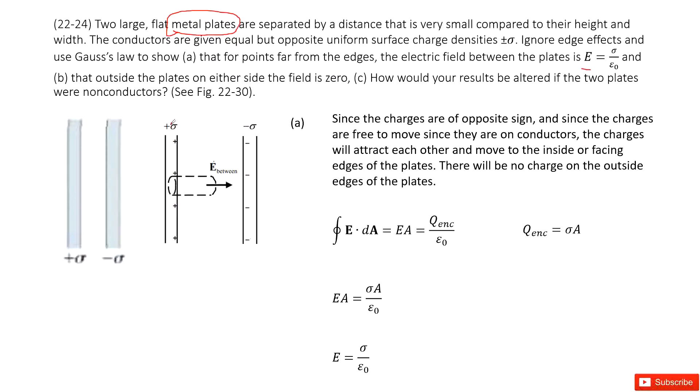However, we can consider this is positive charge, this is negative charge because of the inductive rules. So the negative charges are located at this side, at the inner side of this plate. And the positive charges are located at this side, still the inner side of this plate, because they induce each other.